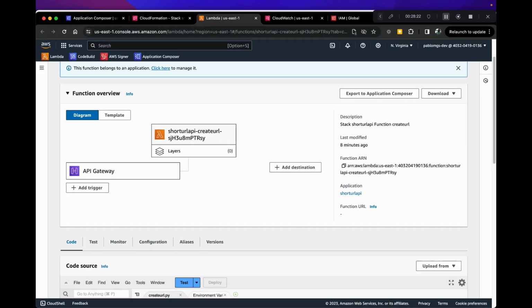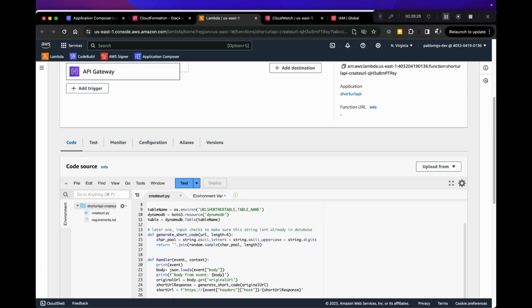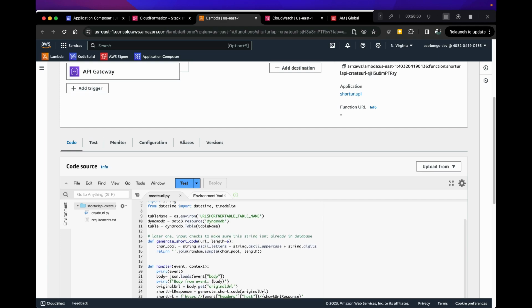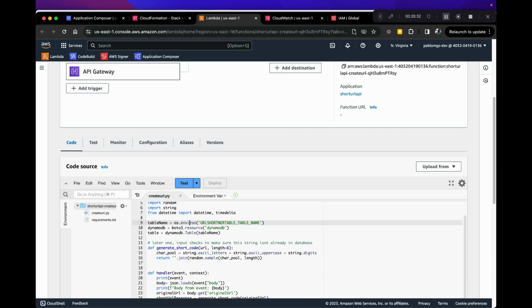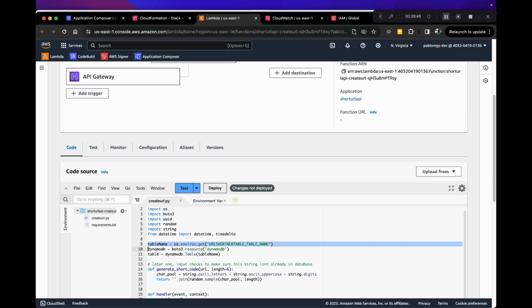And here you can actually do some changes from here, just for demo purposes. And we have os.environ. Okay, so we're missing the get. So this should be .get, and this is not best practice, but just for the sake of this demo, I'm just going to update it in here, and we can actually deploy.